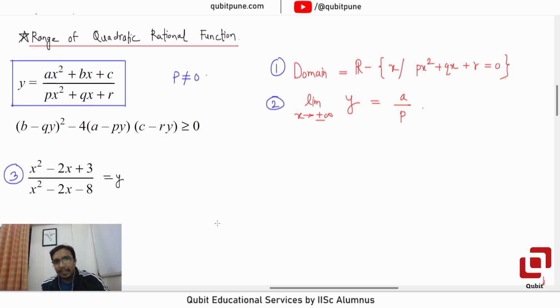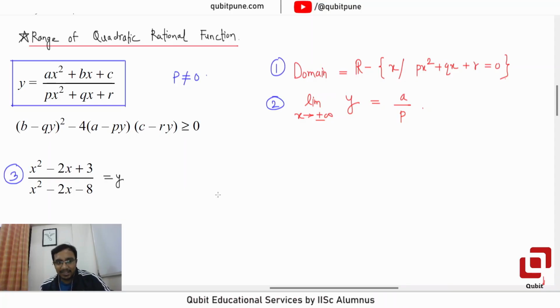We can follow the calculus approach. There is nothing wrong there, in which we find the maximum and the minimum values. But for that, we are first required to differentiate the function twice, which in itself is a very difficult job, especially for a rational function like this, and then finding the roots of the first derivative equation, substituting them in the second derivative, and looking at the sign of the second derivative. Well, that is a bit time consuming. So we take this alternate approach. x squared minus 2x plus 3 upon x squared minus 2x minus 8 is equal to y.